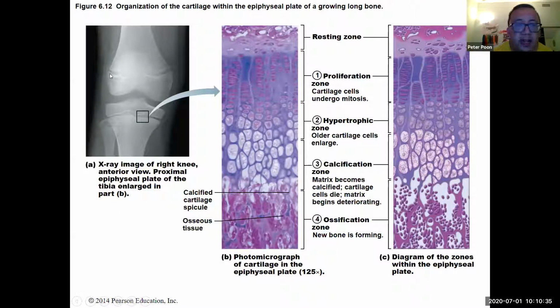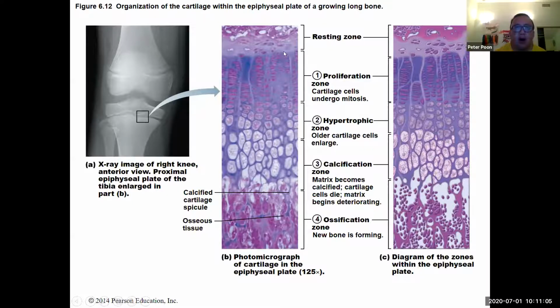I can see this little space there and that little space there. That is the epiphyseal plate. So bone, cartilage, bone. And here you can see the fibula has the same thing. There's a little plate right there. If I take out one of these and blow it up, this is what it looks like.